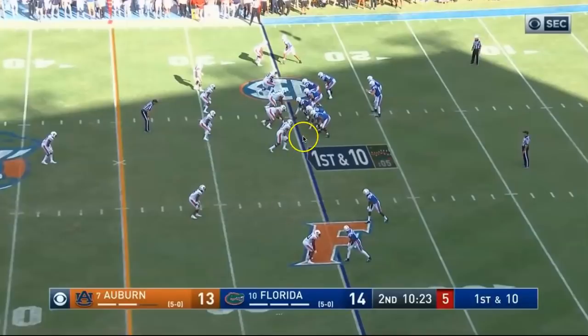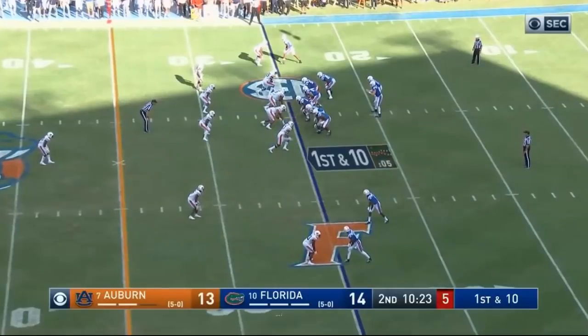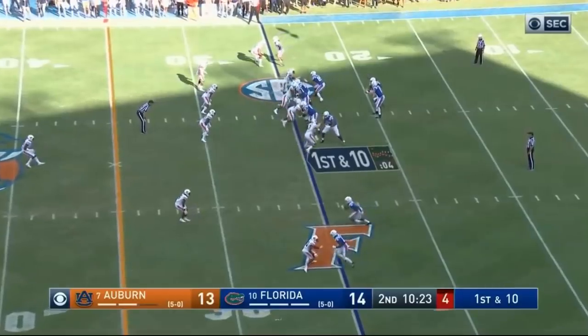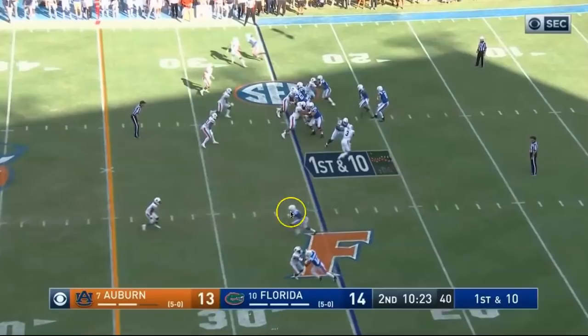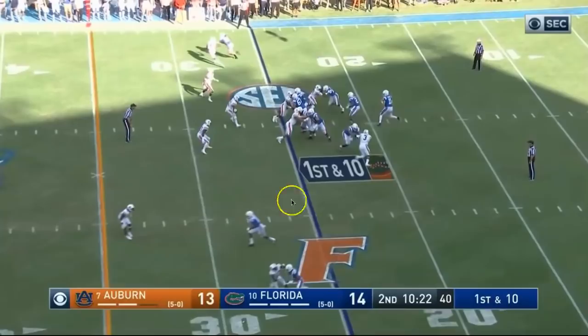But the saving grace for Auburn could be the fact that this will be the very best line that LSU has seen thus far on the season, right? Florida would be that if there was a healthy Jabari Zuniga and John Grenard. But these guys right here, this is one of the best in the country for sure. So maybe they'd be able to get quick pressure, but you cannot get quick pressure leaving someone the option to work the middle of the field or work the middle of the formation right here. So see right there, Marlon Davidson.